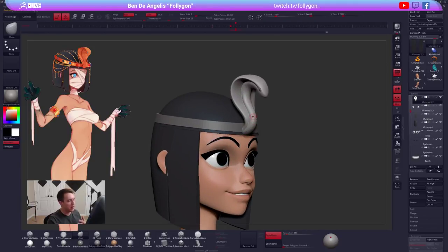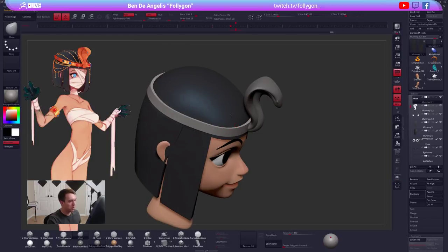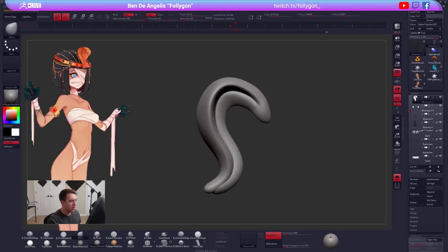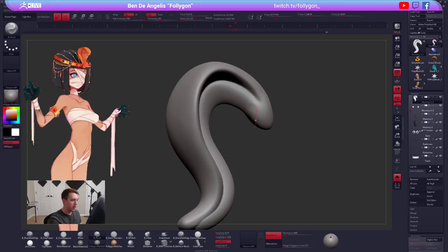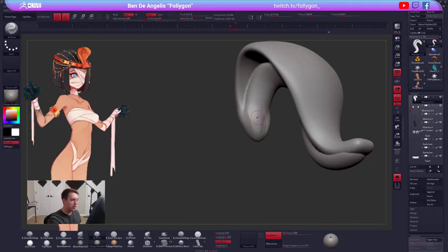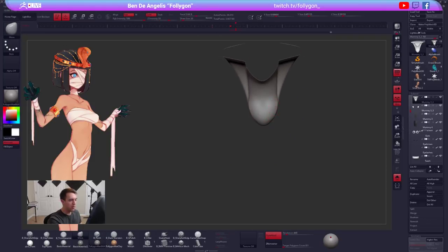The reason I split stuff off into other subtools and separate parts is because it's easier to control more simple shapes. Like with this, I did this as two separate things just because it was easier to do it that way. And then I can merge them together after the fact, and it's not a big deal. If you're having trouble figuring out when to do that, I would say that's probably just a mileage issue. Just keep practicing it, and you'll figure out when exactly you need to do that. When I say mileage issue, I just mean you need to do it more, and you'll find out what works best for you.